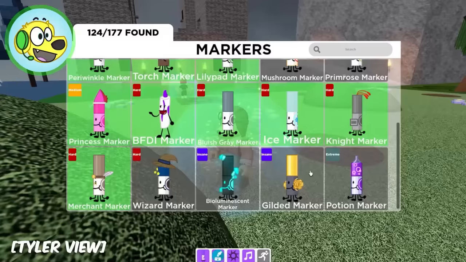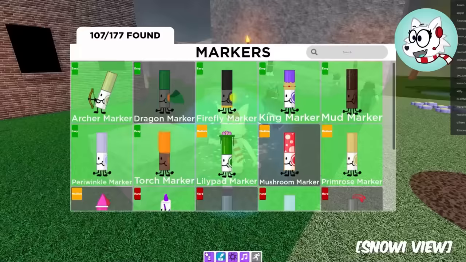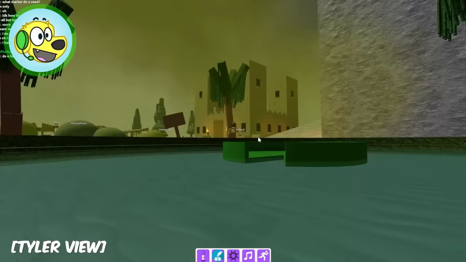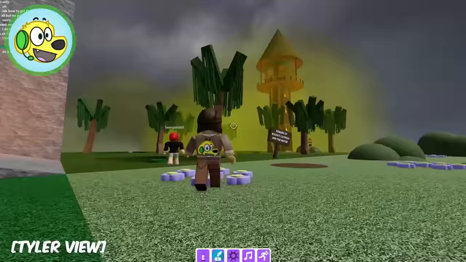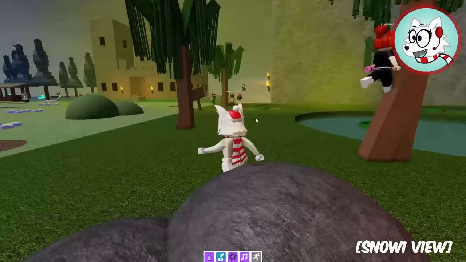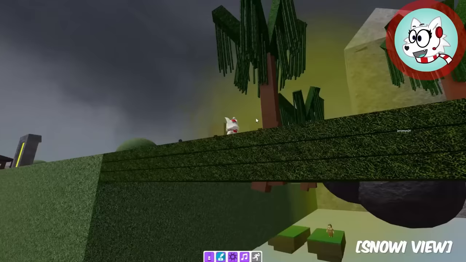Okay, I am missing a good couple markers here. Okay, so let's see, dragon marker, where is that? Oh, I see something under the map. What is this? Wait, how do I get there? Oh, what? Yo, there's a little obby under here. Under the map? Yeah, where are you? What? I'm coming downstairs. Okay, where are you? You're under the map right now. What? Yes, I'm under here, under this lily pad thing. Oh, okay, I'm coming. Yeah, right under there.